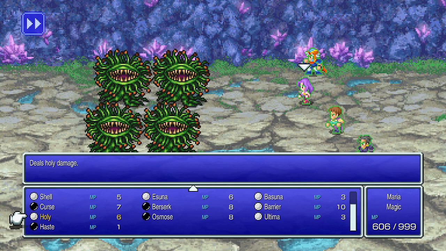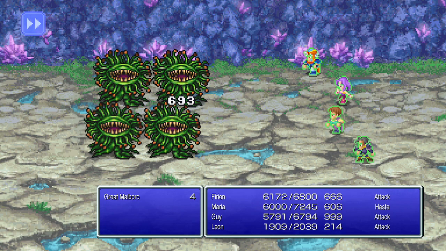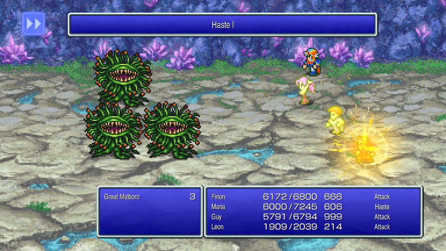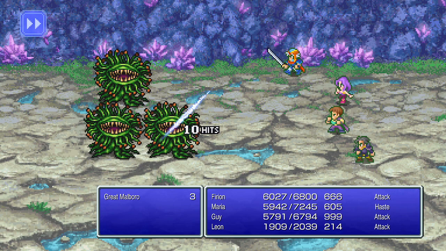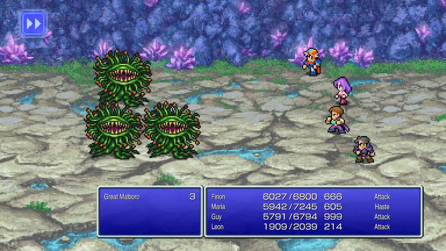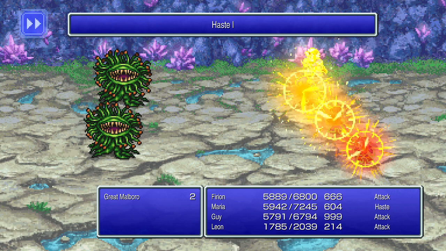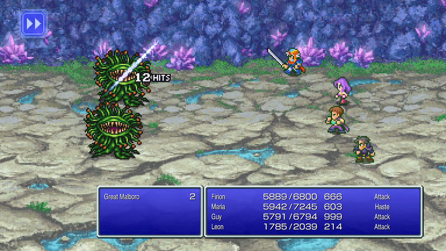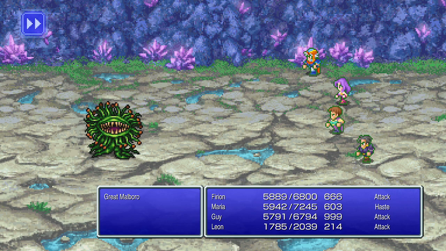Magic. Haste. Yeah, we'll cast Haste. See if we can raise haste up a few times. Too bad they didn't have another Osmose.